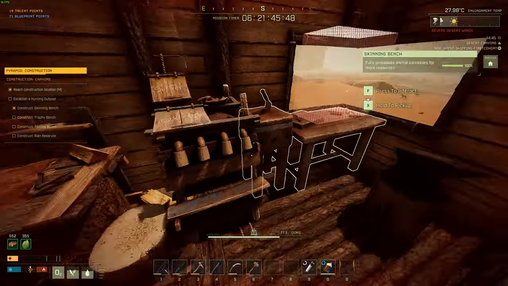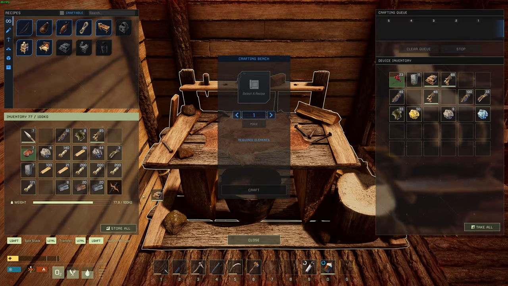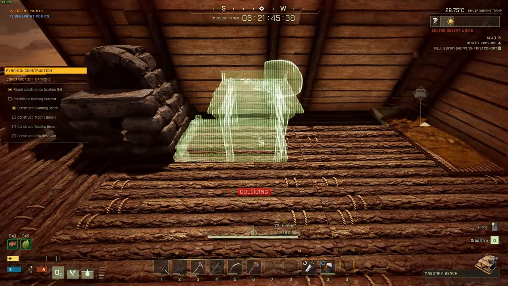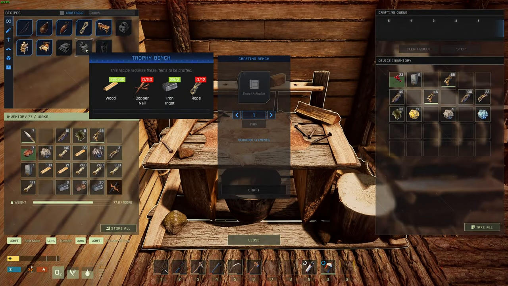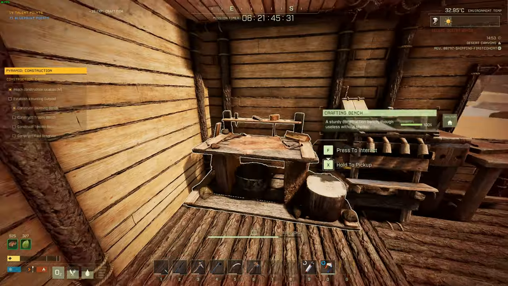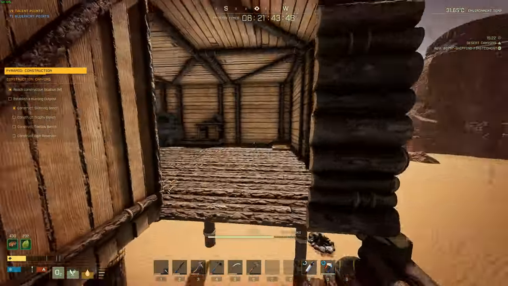So now we need to make some copper nails. Masonry bench we've built. Yep, so let's deploy that real quick. Right here. Got our masonry bench. Need to build a trophy bench, so we need copper nails and more rope. 50 copper nails. Need to max. So what are they coming? 10, so we just need 5. I don't know, but that's fine. We'll just do that.